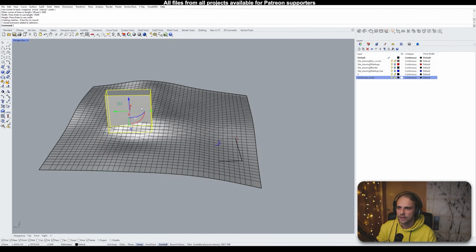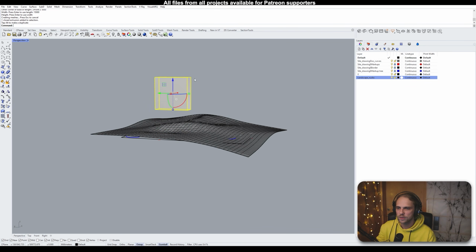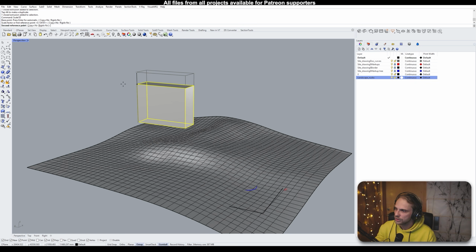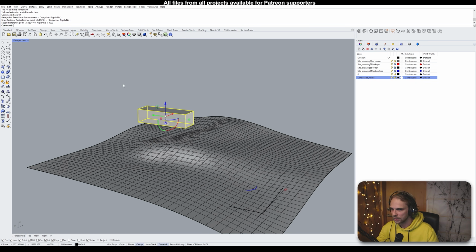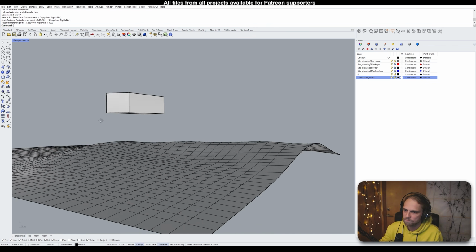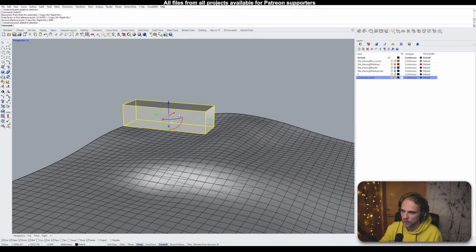Yes, I did. No worries. I will just move the box up, and I will scale 1D, and I will just scale along the height to whatever ceiling height I want. So I'll just do a 4 meter high box. Okay, that is my box number 1.